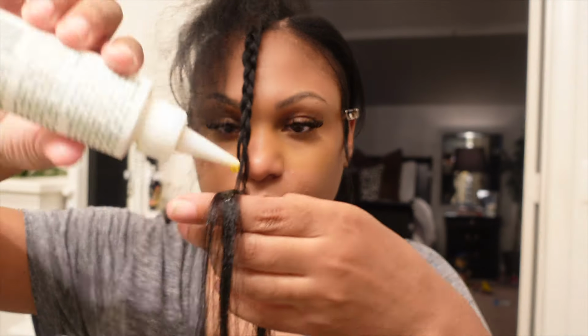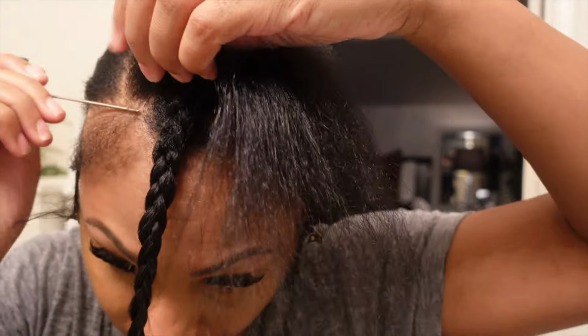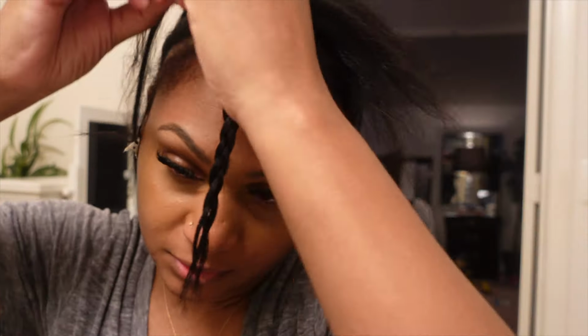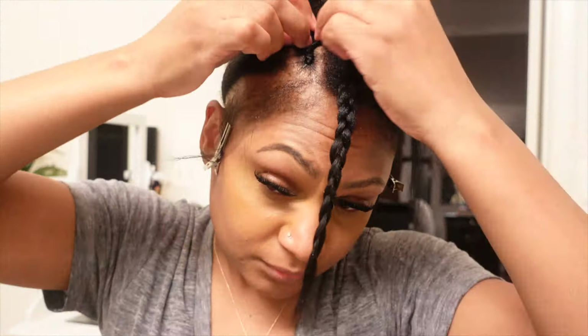I do my anchor braids with synthetic braiding hair, and I use this oil on the braiding hair and on my actual hair. I make sure that my hair is nice and moisturized while I'm doing these braids.